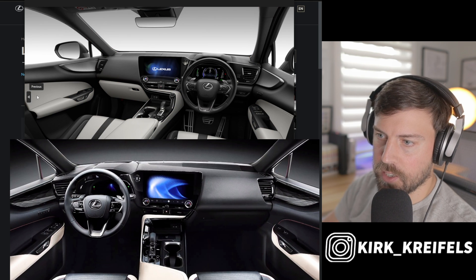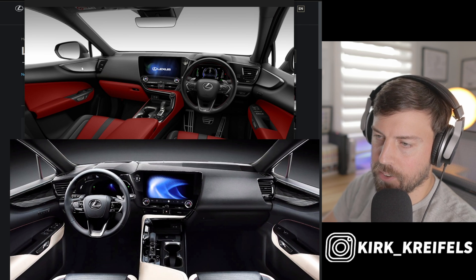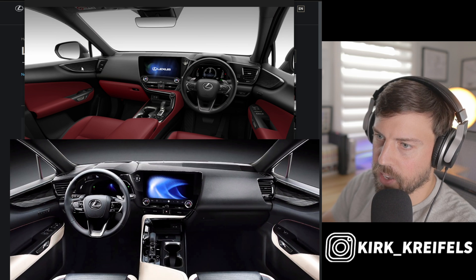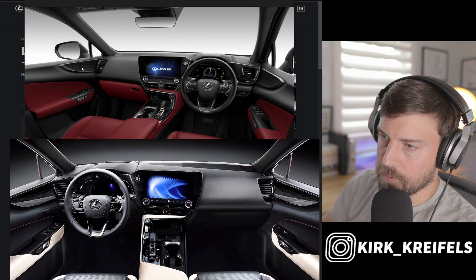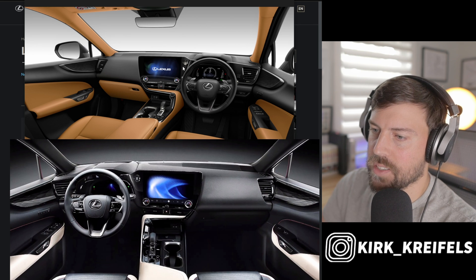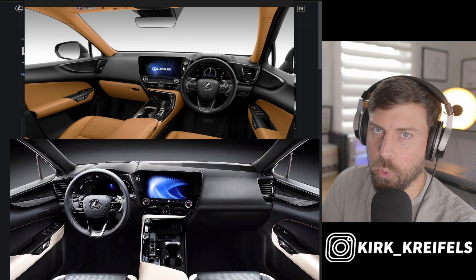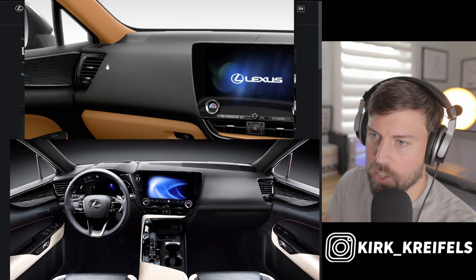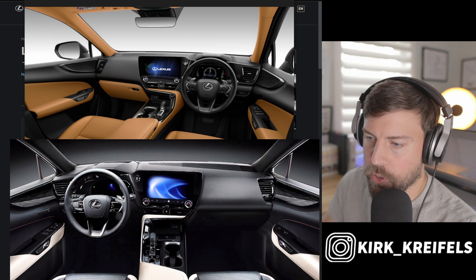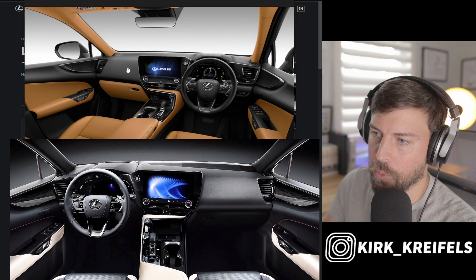There are a couple of F-Sport colors here, identifiable by aluminum pedals, the F-Sport badge, and aluminum trim instead of prismatic or wood. Here's a circuit red, and this one is the Rioja red — a darker red — which I much prefer over the brighter circuit red. This is addressing what a lot of people complained about when the NX came out: it was very unassuming on the inside and not up to Lexus's usual level of detail. The dash is still a sore thumb in the vehicle — even though it's soft touch and feels okay, it's very plain, and they should have done something to spruce it up for 2024.